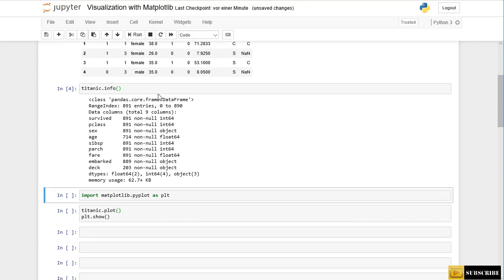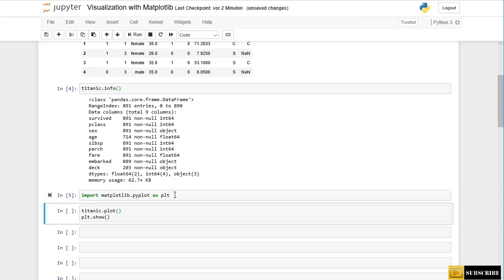And if you want to create some plots and visualizations, we first need to import the matplotlib library, which is actually the most popular Python library for creating plots and visualizations. And as a convention, we import matplotlib.pyplot as plt. So plt is the most commonly used abbreviation here, so let's do this.